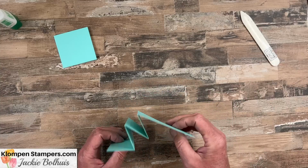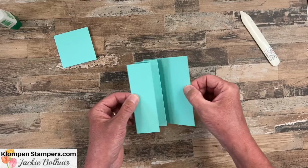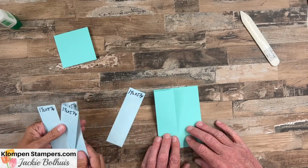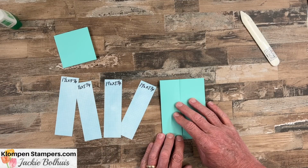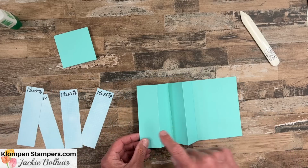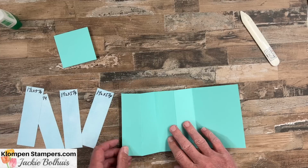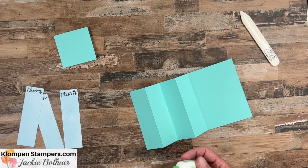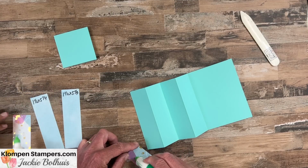Okay, now we're going to go to our designer series paper. It's like an accordion that does music. Okay, so your first 4 pieces of designer series paper are all cut 1.5 by 5.25. And those are going to go on all your little accordion folds, all on the inside. Yep, there's 4. Here, you know what? I'll help you. That's always nice when you help.